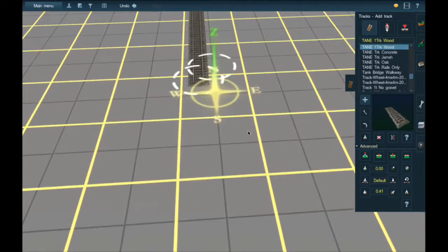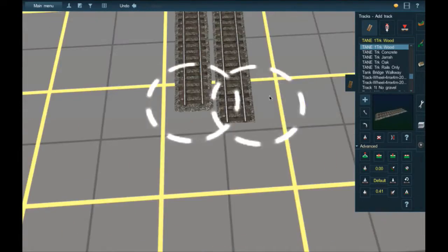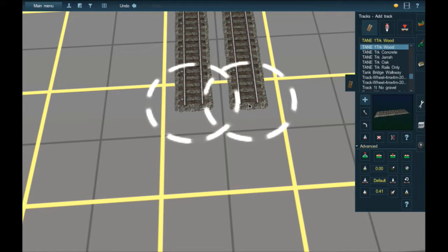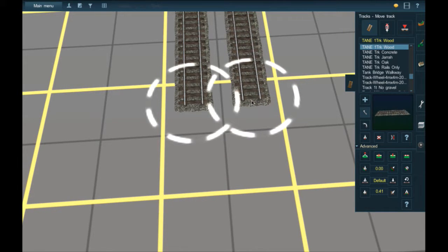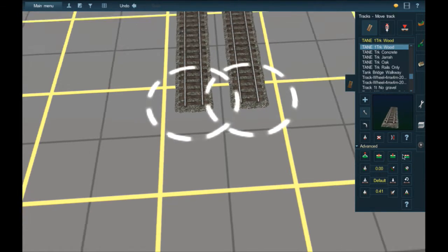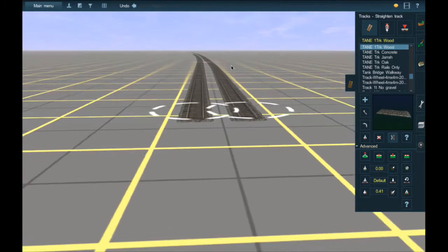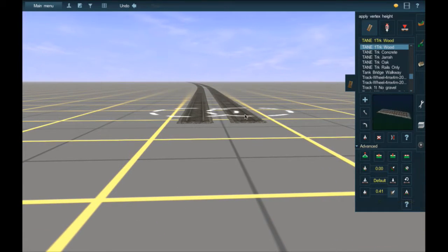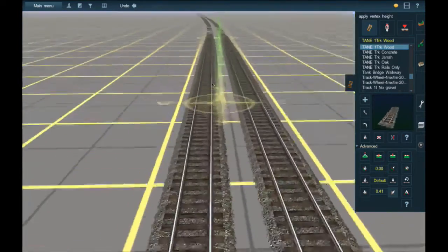I would love to build some crossings during this, because I've never actually shown you guys how to do that. I just like building crossings. Love building some custom crossings. That's all I do. I don't use any default crossings because they don't work well. They kind of, frankly, suck in my opinion.